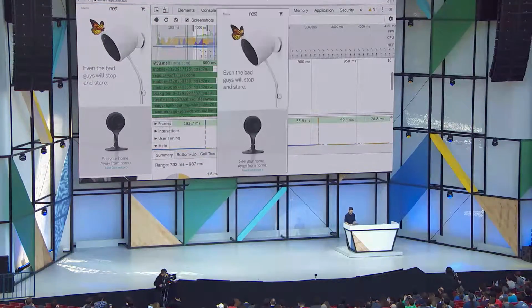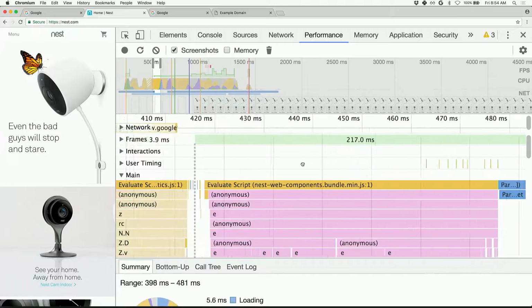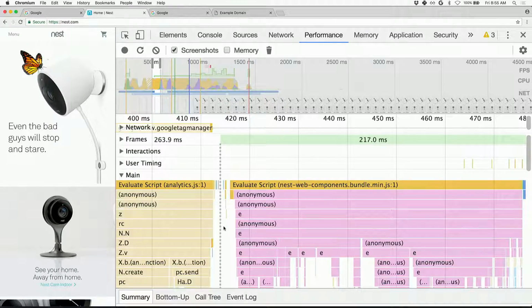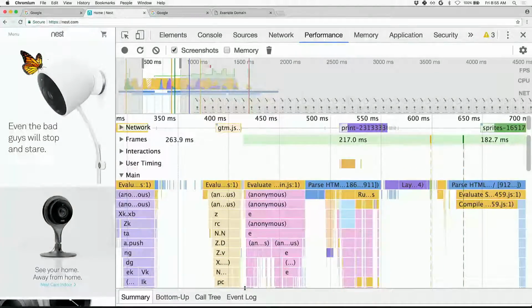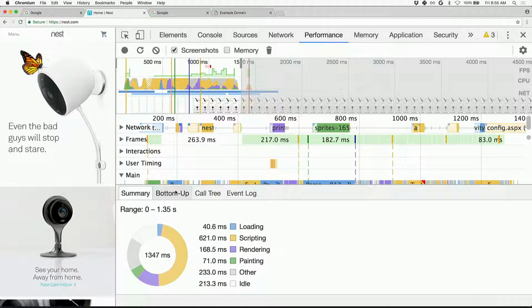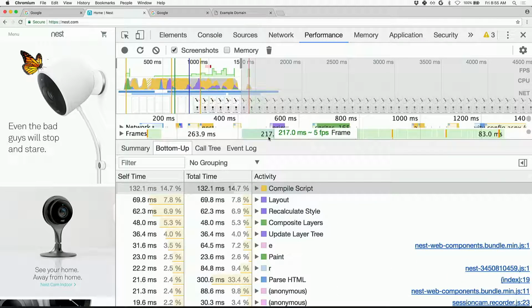Now, some of you who might have been using the profiles panel to do JavaScript development, I just want to orient you with what we have available here. So if I collapse the network again, on the main thread, we're dealing with just what is happening over time. But oftentimes, you're looking for what consumed the most time in an aggregate view, right? So we'll zoom out and open up the bottom-up view. The bottom-up view is just a summary of everything that took time, sorted by its own self-time.